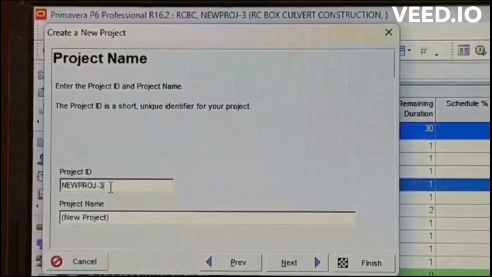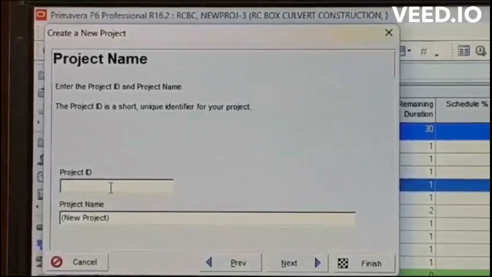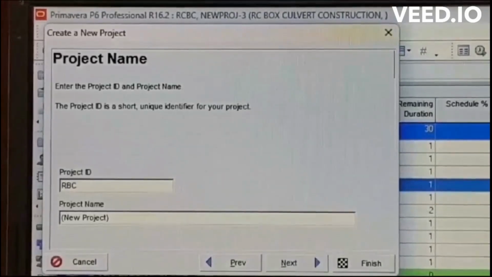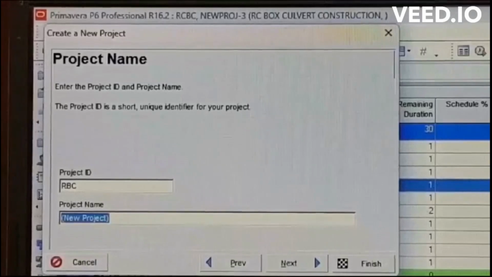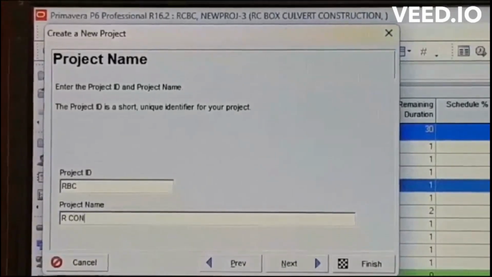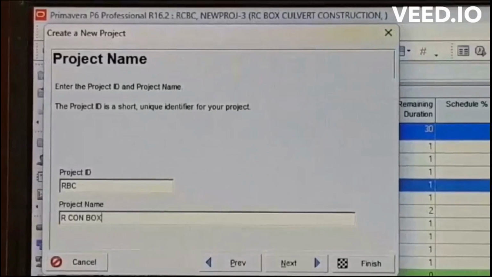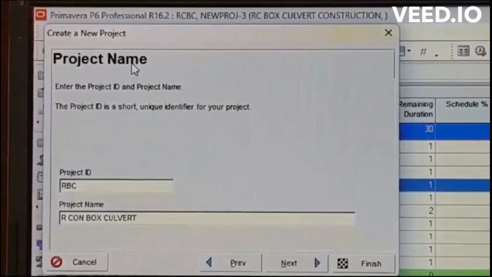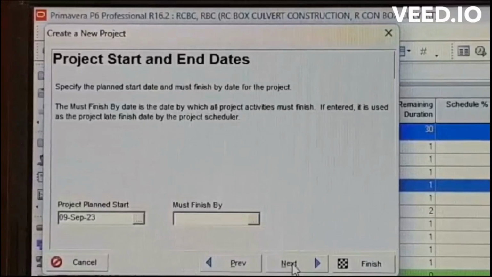I'm giving RBC, and then I'm giving the project name as RBC box culvert. Then I'll click next.